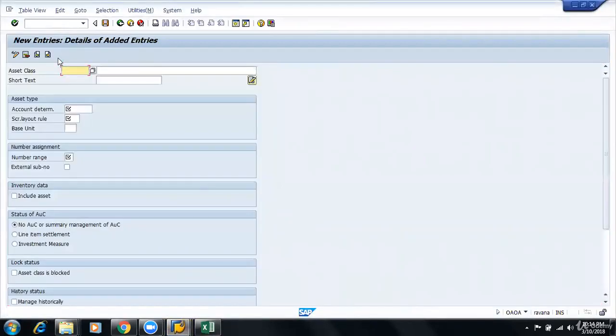Let's see what an asset class is. Asset class, I see that it's mandatory. Yes, you enter a name, but there are a few more mandatory fields such as account determination, screen layout, and number ranges. Unless I create them, I cannot create an asset class. You cannot save it temporarily and come back to assign. The asset class won't save unless you provide these fields. Hence, they stand as prerequisites: account determination, screen layout, and number range.